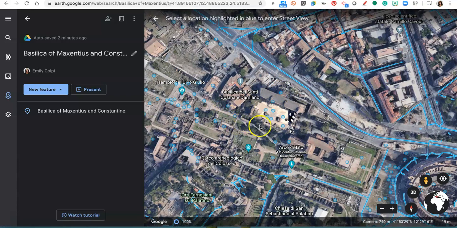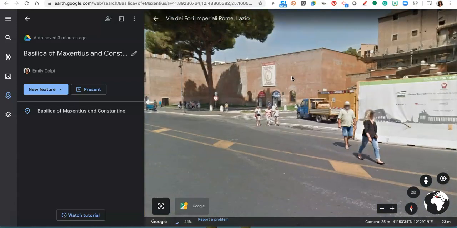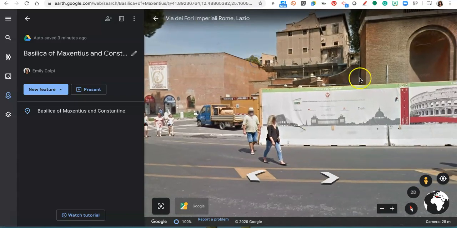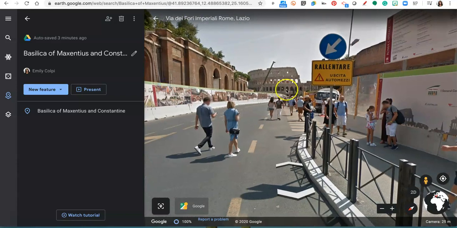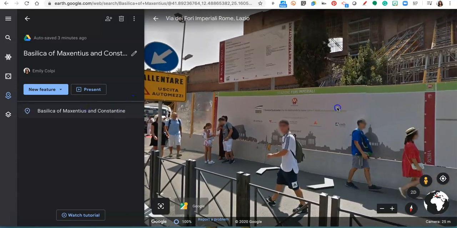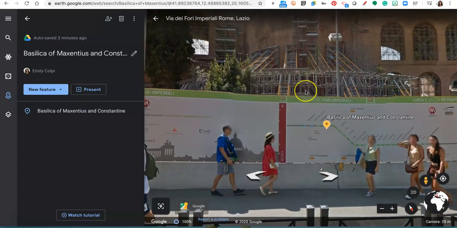So I'm actually going to go through and kind of click on these and see which views are the best views for my purposes. So maybe I want to get a street view shot of what this side of the Basilica where this opening is. I might want to see what that looks like. So if I click here, it takes it a second to load, but it'll get you in there into your street view shot and you're thinking, oh my gosh, this is not, where is the Basilica? That's not the Basilica. But if you keep turning and turning, it is 360. And there it is. So now I have this kind of neat view of the scaffolding work.